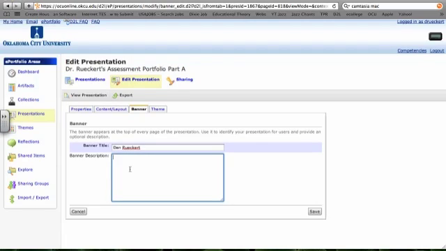And banner description, that's the right hand side up there. It's kind of fun just to put a quote that you like up there. So I'm going to put a quote that I like. I'll put my Nolan Ryan quote that I like, where it says, only by being open to change can you get the most from your talent. Actually, I don't even know that's a direct quote. I think I paraphrased a little bit, but that's still good.